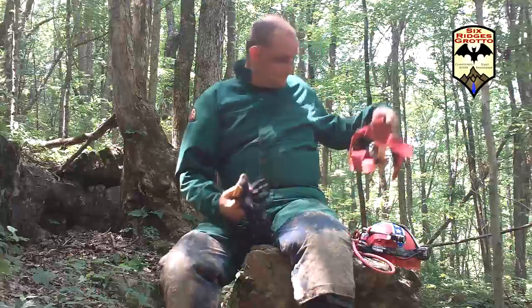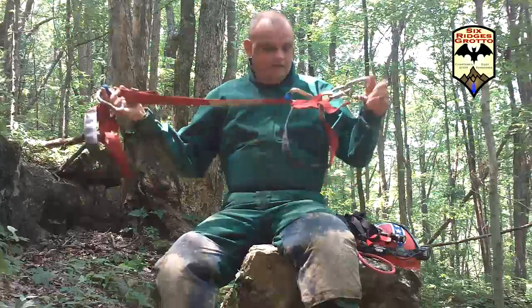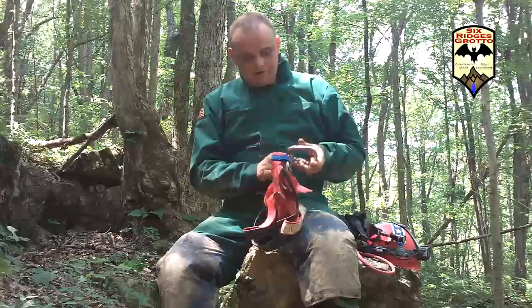Naturally, you want to make sure you've got your helmet. A caving helmet is best, but at least some sort of helmet to protect your head. And you definitely want one of these, a harness. Now this harness is basically geared up for frog systems.